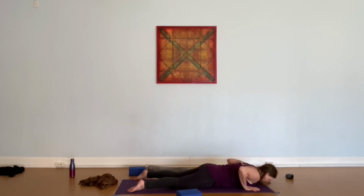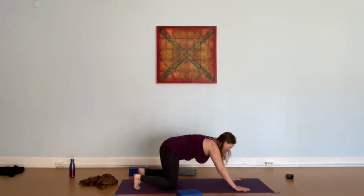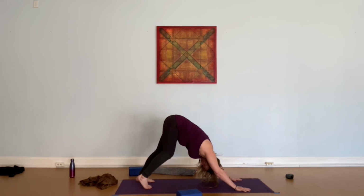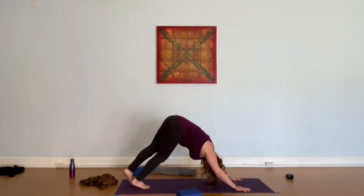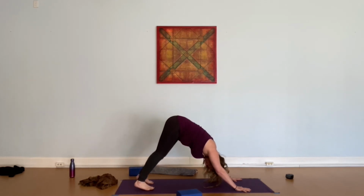So one more time, inhale, lifting. Press the palms into the earth. You can flow through the knees. Curl toes under. We're just going to land in a down dog. And play with this. Bending knees. Swaying hips. Sway the head. Or stillness. A couple more breaths here.